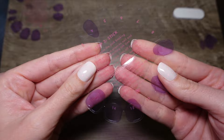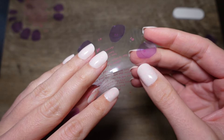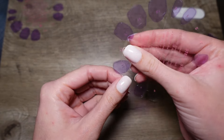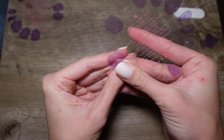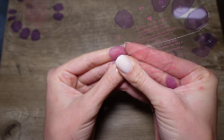Something I want to mention: whenever you're doing these tabs, you want to mess with the purple so you can get it off, because you don't want to take the whole purple off with the sticky afterwards. Whenever you're sizing up your finger, make sure while you're putting on the sticky to hold it down for 30 seconds as well.